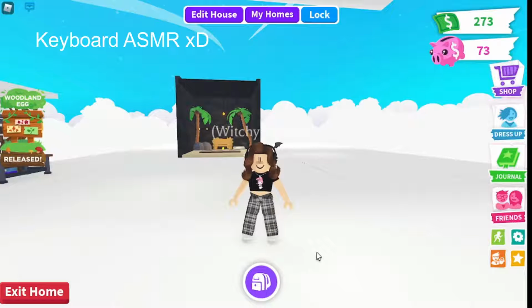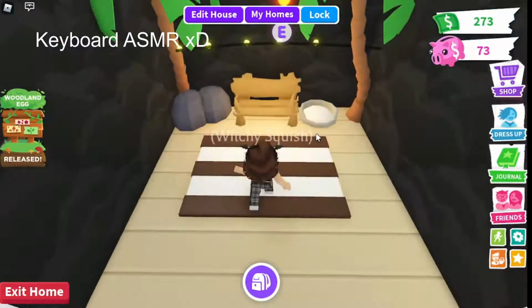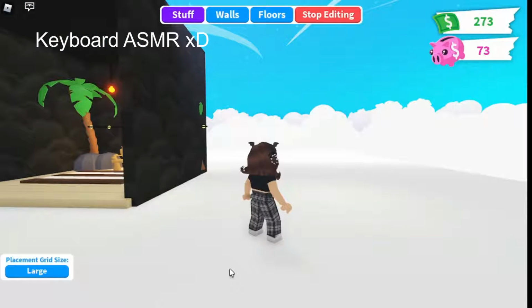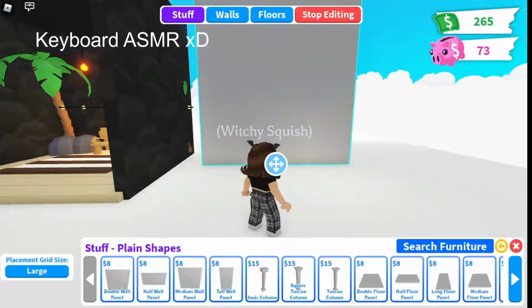Anyway, right, so we are going to be building one of these boxes, but a little bit different. I don't know what I'm going to do, but you'll see. Right, so I'm just going to put it here. I don't know if I have enough money.